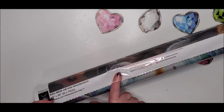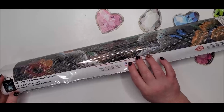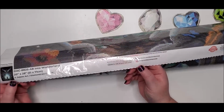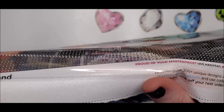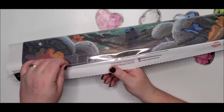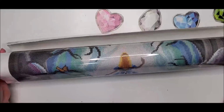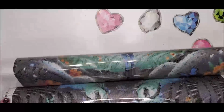Anyway, what they do is they place these covers on and then they serge the edges. Sometimes if the cover is a little too big, the plastic gets serged in with the edging. But it's fine. It doesn't hurt anything. It just kind of looks weird. All right, so this is so pretty. I love the cat. I love the Cheshire Cat.